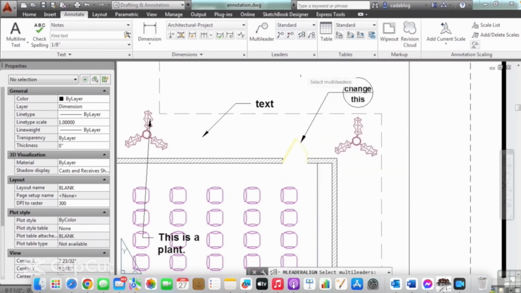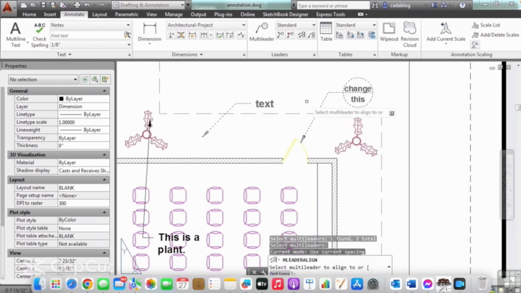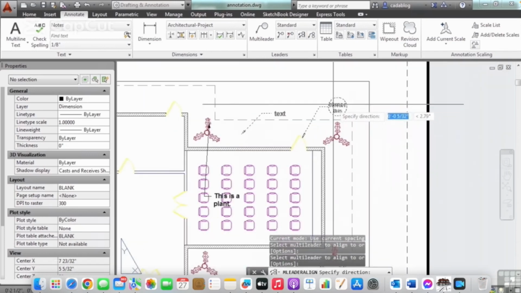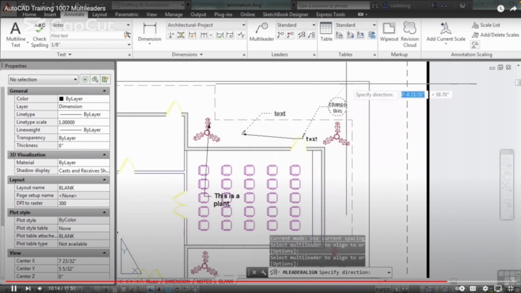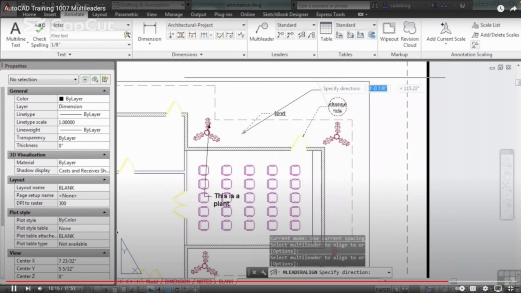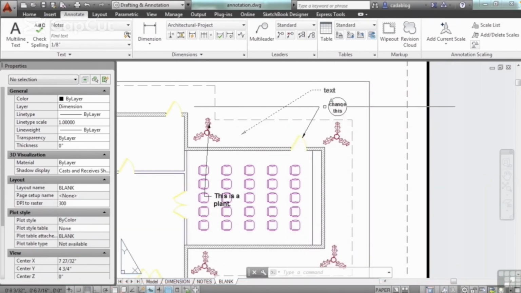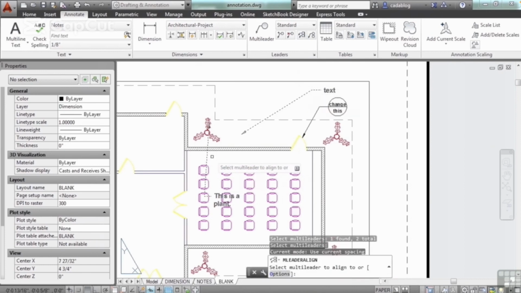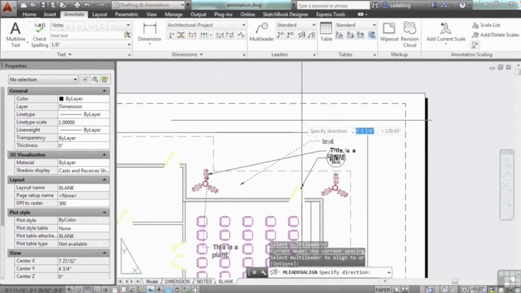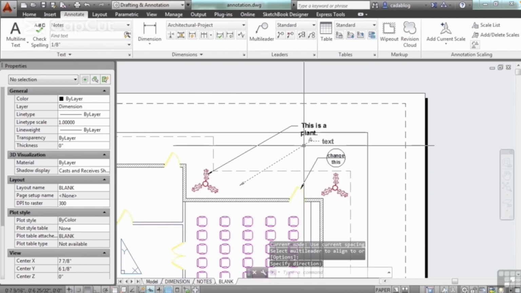So if you select it, and you pick your multi-leaders, press enter, then you pick the multi-leader you want to align to, and it kind of locks it in. So this will align your different multi-leader types together. Let me show you with 2 text objects. You pick the one you want to line up to, and there you go. It helps them to look a little better.